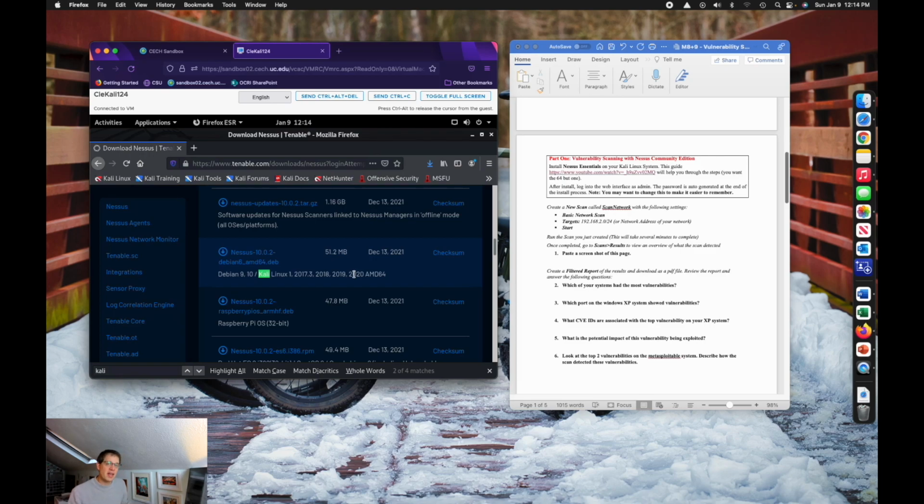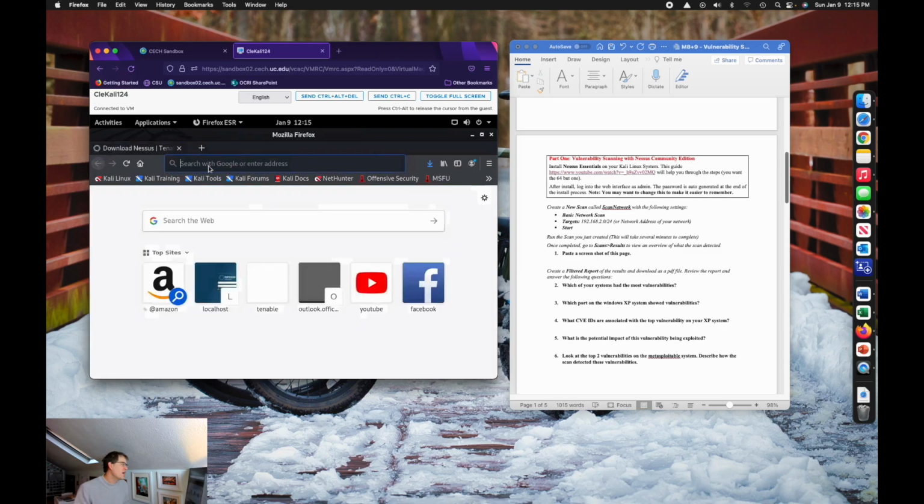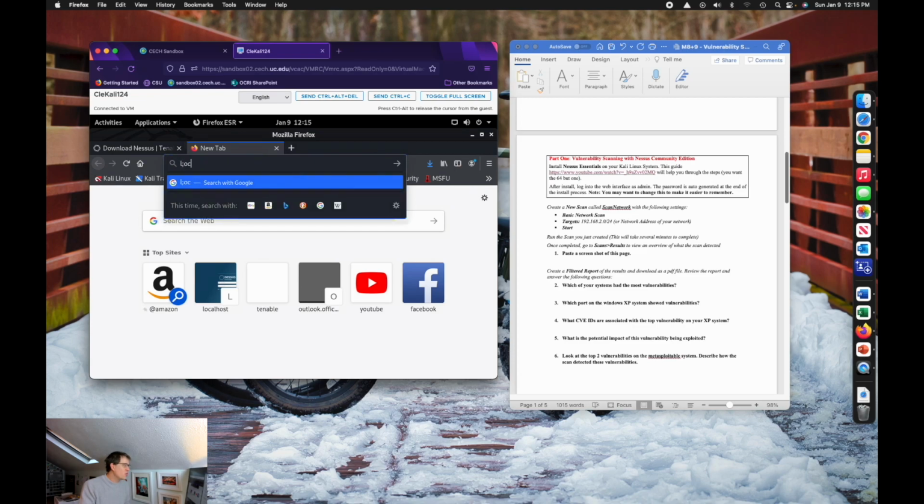To actually get to Nessus is a little interesting, and I'll tell you what, a lot of cybersecurity tools and a lot of IT management tools work this way, and I never quite got used to it. You're very used to using your browser to do basic IT tasks, basic internet browsing tasks. We get on the browser all the time to get on the internet, but you can also use your browser to access local resources. And so to actually run Nessus, you do it via the browser.